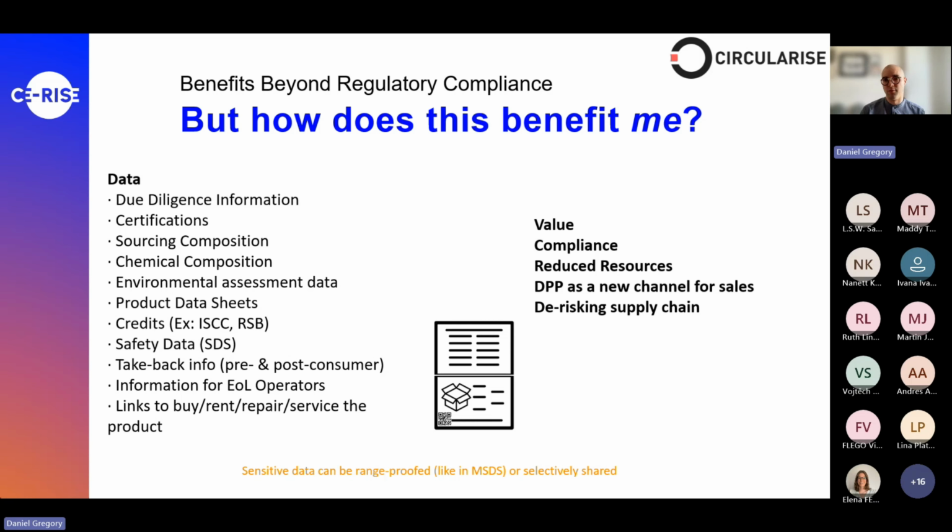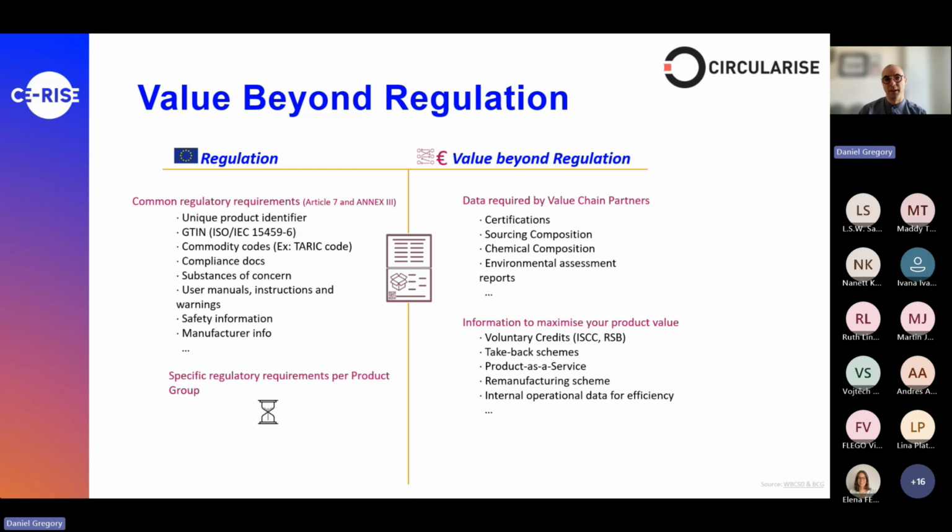Yeah, functionally the same argument here. You have a lot of different information that allows you to meet regulatory requirements, but that allows you to then maximize that value. You can even create new business models, like being able to create a way to build take-back schemes, maintain control of some valuable materials in your supply chain by making it easier for people to give that material back to you at the end, and then remanufacturing. That material stays in circulation. You don't have to do as much work getting it, and it creates a more sustainable and circular scenario in society.